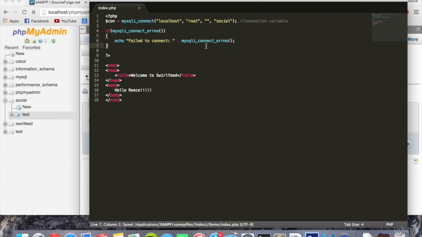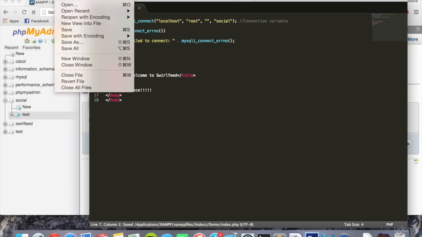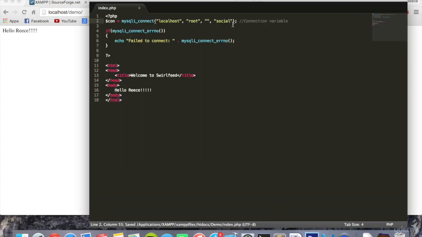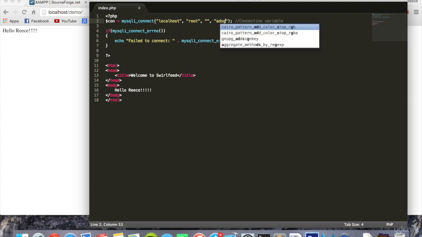Now if we save this right now by Command S or File Save, however you do it, and go back to our web page and just refresh that, we shouldn't get any errors and we shouldn't see anything different because we haven't done anything with the database yet. However, to check everything's working, we can change the name of the database it's going to connect to one which doesn't exist.